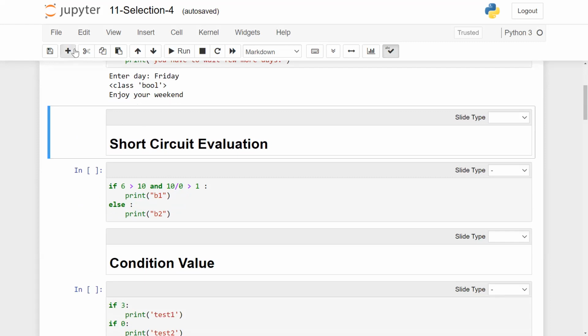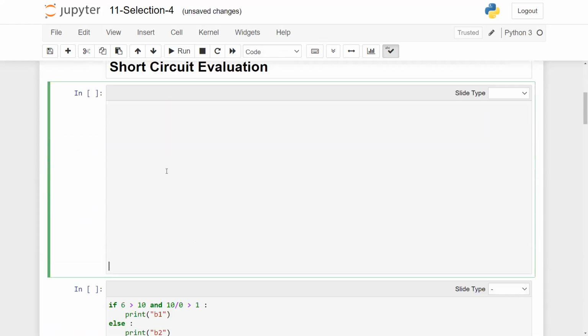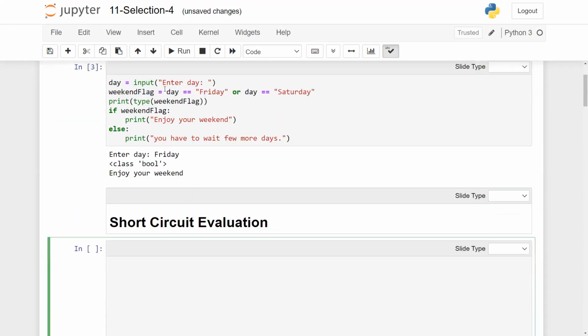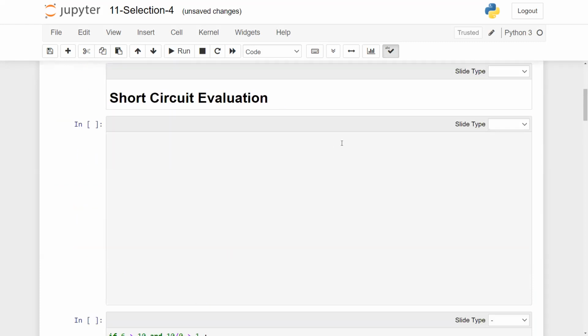Now, we mentioned that when you have an OR expression, for example, like the example above, you have a condition with two parts that are joined by OR. So in this case, assume I will call the first part A, the second part B, and the entire condition will be A or B.